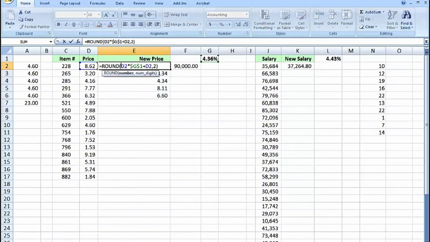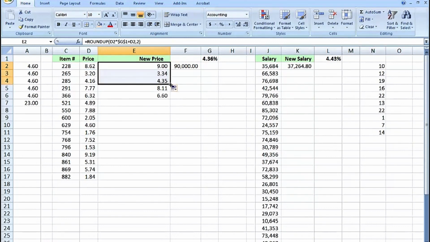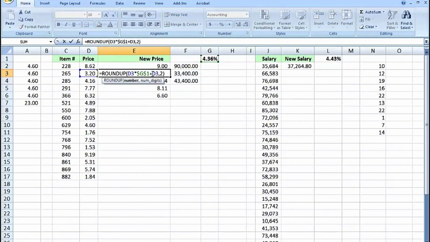The two companion functions to this, that override traditional rounding techniques, would be round up. Now that probably won't change this one. It might change the next one. Didn't. It did change this one. And again, we're talking pennies here, but with similar situations using different rounding capabilities, this has some potential long-term impact. If we go back for a second here, I'll do an undo and recopy this calculation here. We're talking about 43,400. This is a roundup. Make the next one be a roundup. Well, that's a $500 difference based on this scheme.